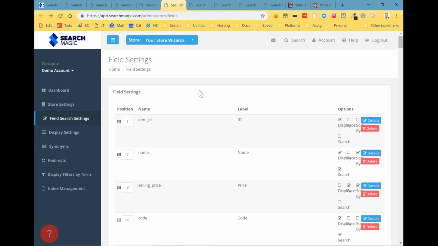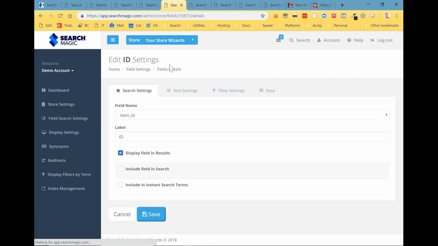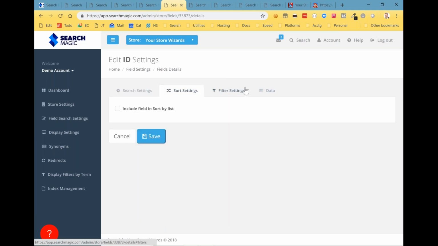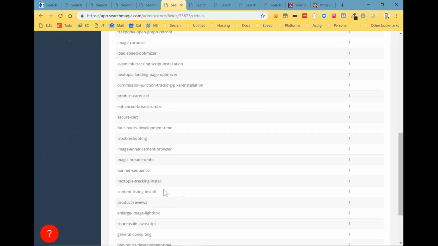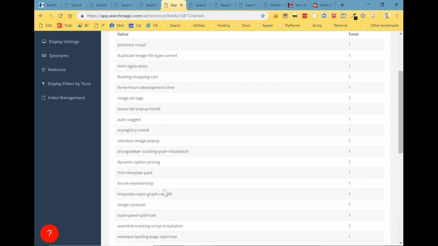That's for my own notes. Or I definitely want it to search this one, or that type of stuff. And you can go in and set it, and you can go into details on it. I can say in here all kinds of information as to what do I include in it, do I include it for sorting, filtering, what does my data in this field look like? Here's some examples of the data in the field.